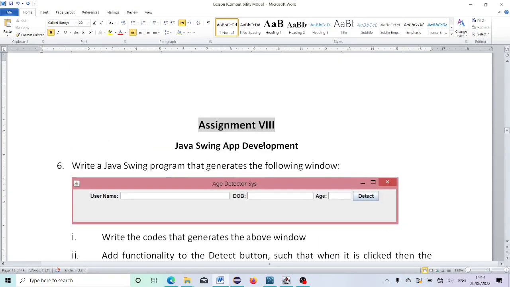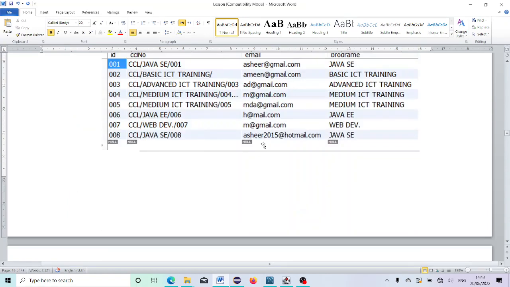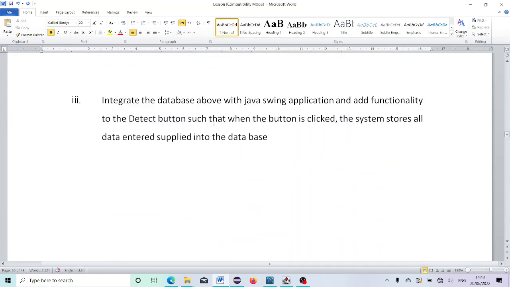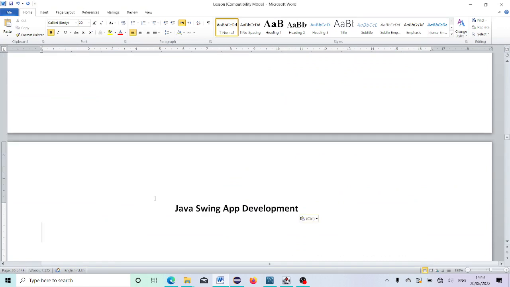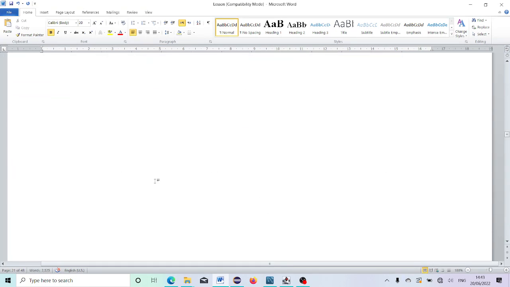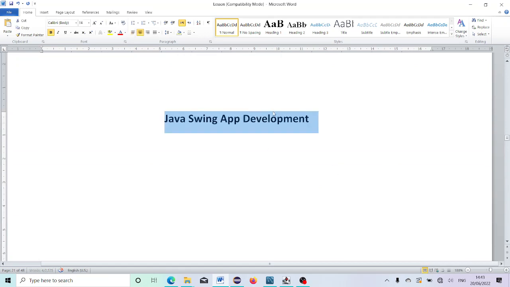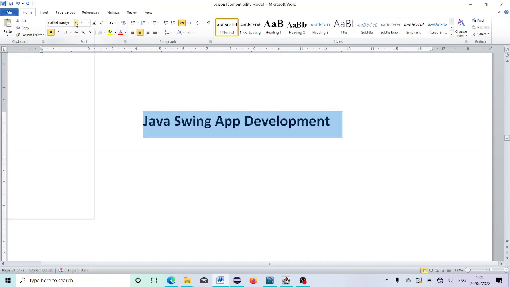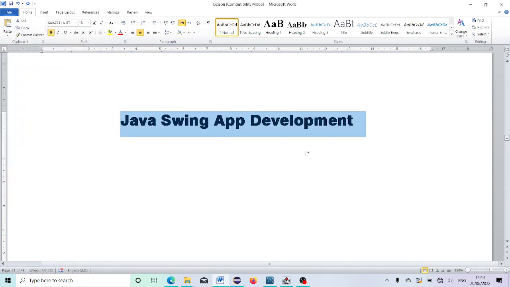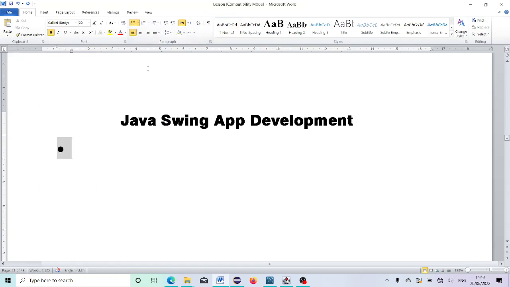Java Swing app for beginners, the Java programming language for beginners. Today I want us to look into Swing application development, and specifically we are going to talk about the Java Swing or Java UI, not only Swing, and we want to look into functionalities.